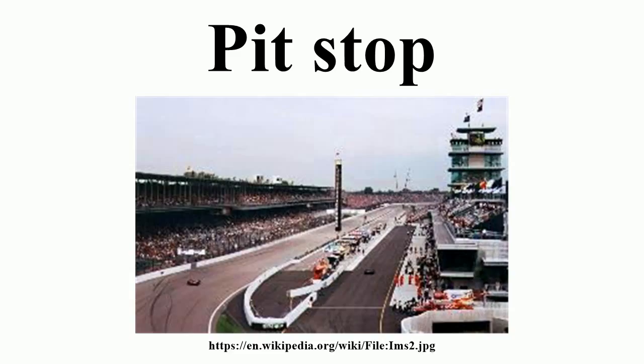However, a team's pit strategy is not a fixed, immutable thing. It is subject to change during the race to take into account the unpredictable events that happen in every race. In road racing, for example, if the weather changes from dry to rain, teams will be forced to recalculate their pit strategy based on the unscheduled stop to change from dry weather, slick tires to treaded wet weather tires.